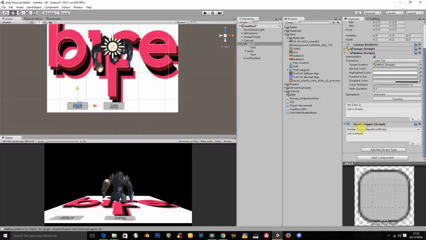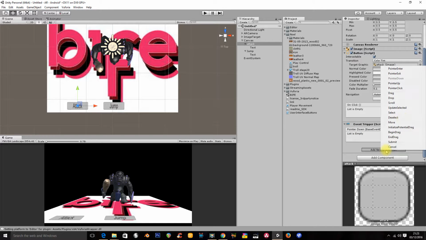So this is a bit like onClick, but we have far more control. So pointer exit, I can have it while I hold the button, etc. So there's a whole bunch I can drag and drop. I can do all sorts of really cool stuff here. Begin drag, end drag. So we will use these later, in more complex games if you want to do an itinerary and be able to drag a backpack or a sword out of a backpack and stuff. We'd start using these.